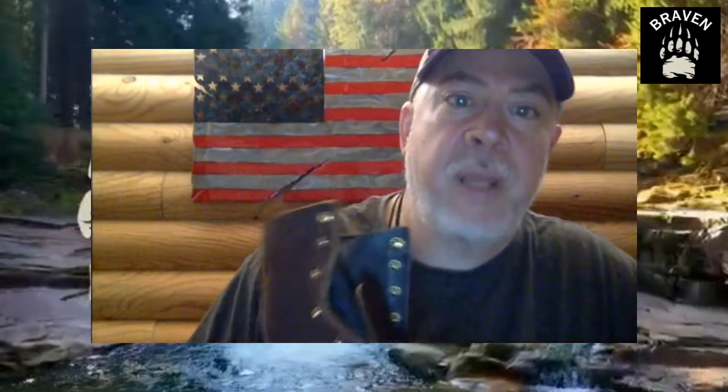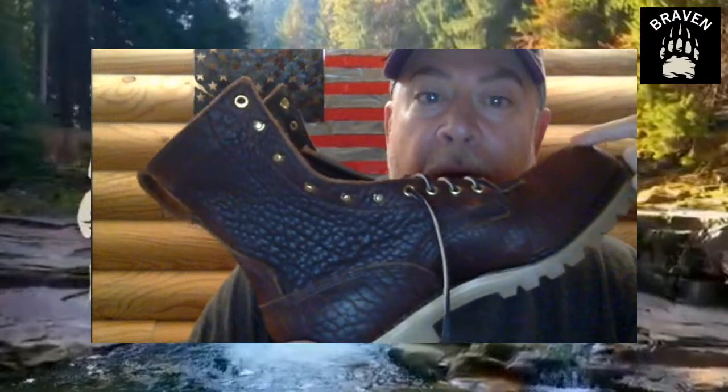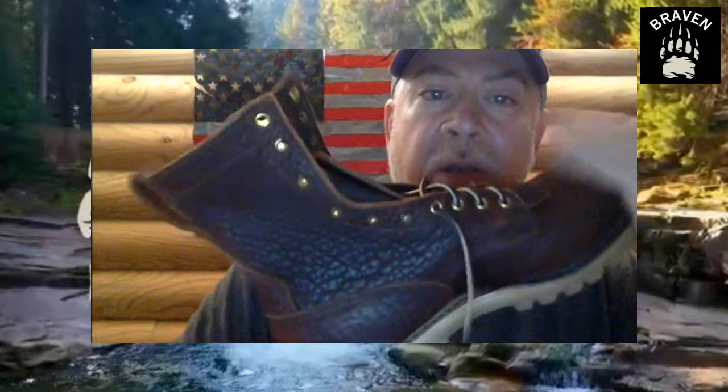Bushcraft survivalism, stay dry. Another point to that with your boots, and we talked about earlier, you don't want so much constriction. I slightly like larger sizes as long as it fits properly.